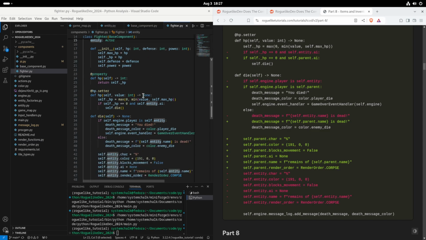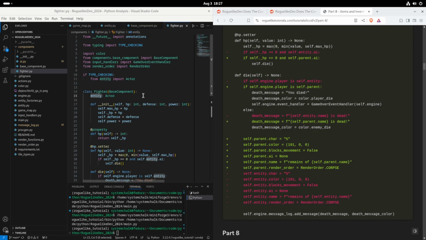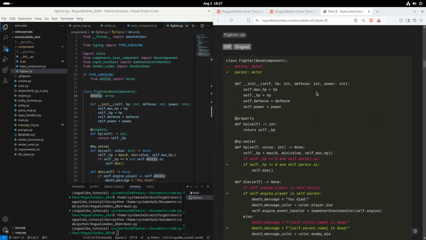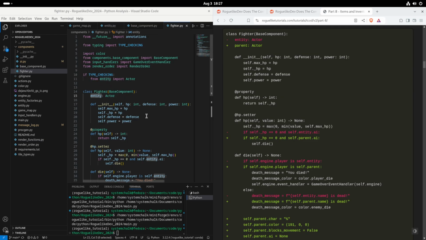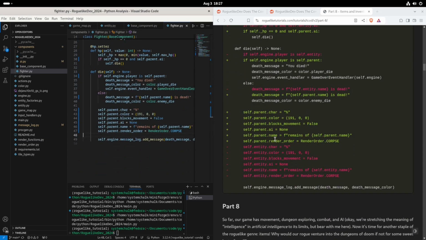Okay, so when you take a look at all of the highlights, this is very clearly one where I'll want to change entity parent, except for type checking, but I can always redo that one. Okay, so that is all of the refactoring.